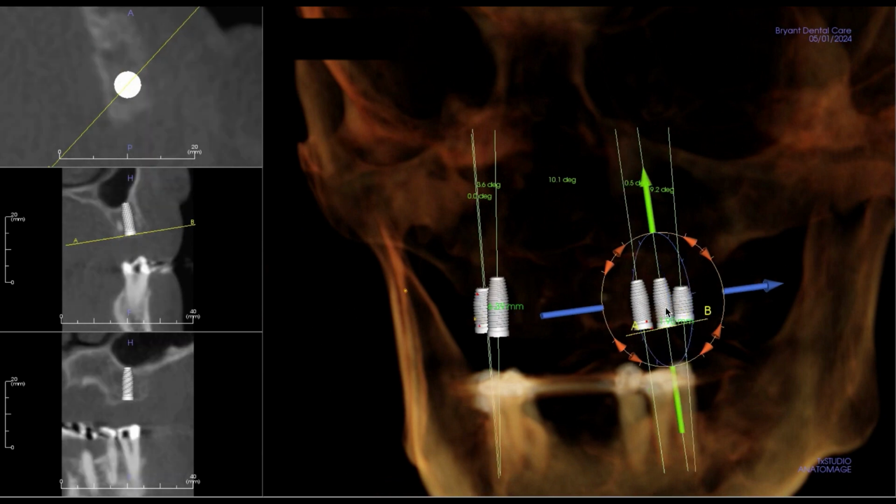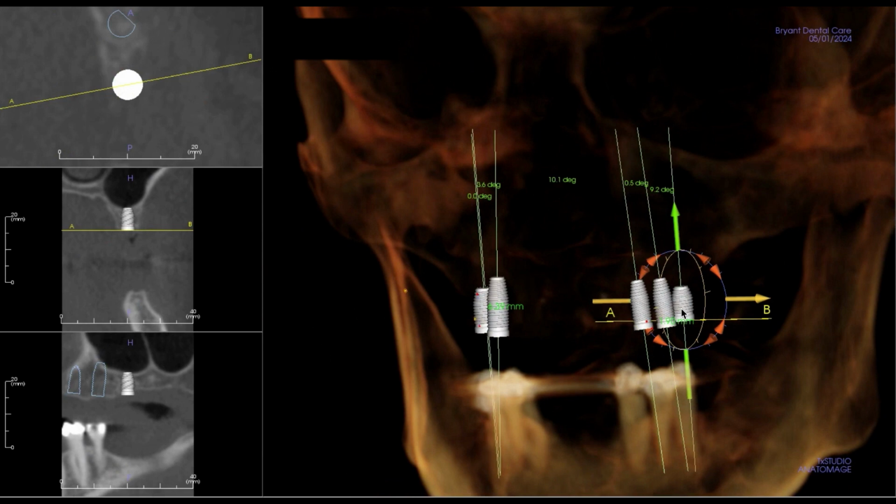Number 13, 4 by 10, another potential root tip there. And then number 14, 4.5 by 7. Again, you can use the densa to give yourself some more vertical height.